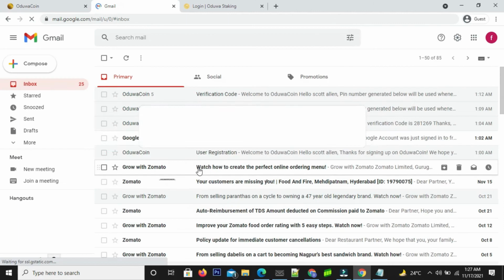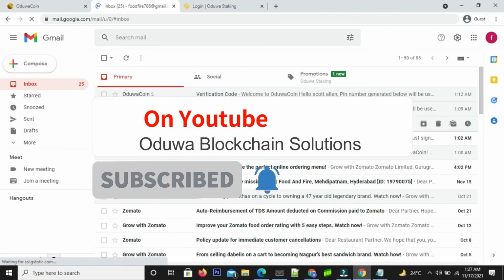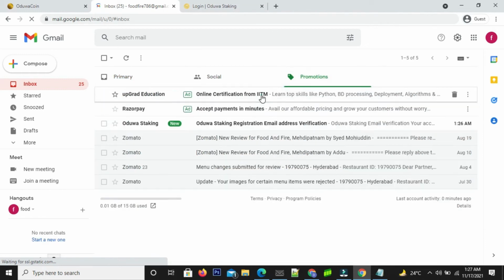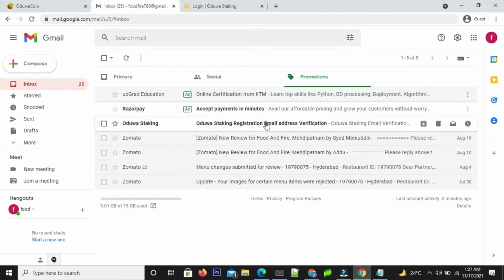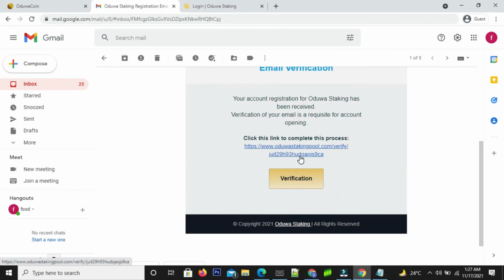So I am in my mail. I will refresh my email, and there is no email received here. But I can see something in my promotions which is called Uduwa staking. I need to go to the Uduwa staking registration email verification. Click on the link.